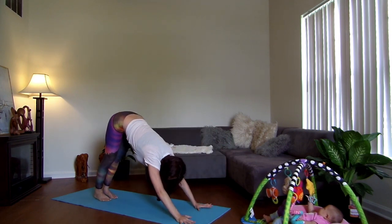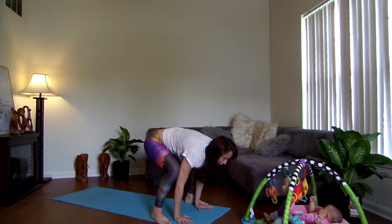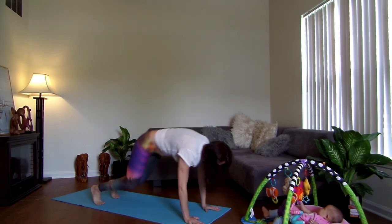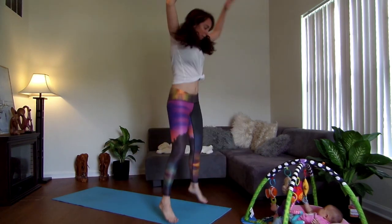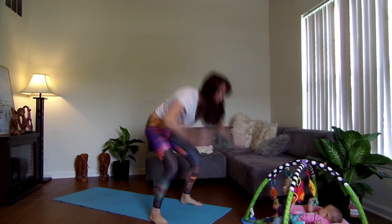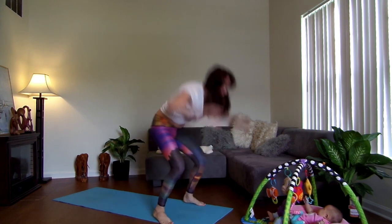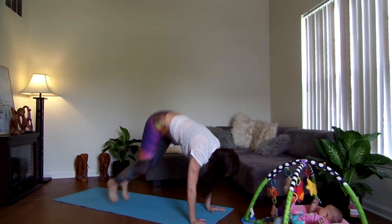An advanced version — and I'm still getting back here — would be for the plank: when you come up it'd be knees up, knees wide, jump. I'm going to stick with the middle option: up, back, up, up, back. Feet wide, jump. Hands down, feet forward, feet wide, jump. Feet back, feet forward, feet wide, jump. Back, forward, back, forward. Five more: five, four, three, two, one.